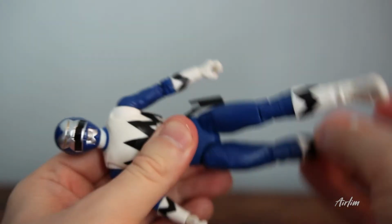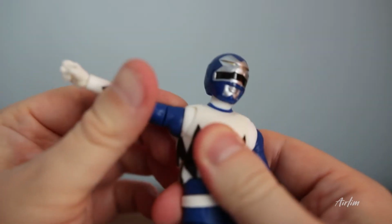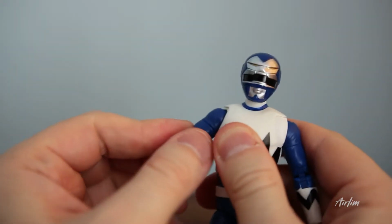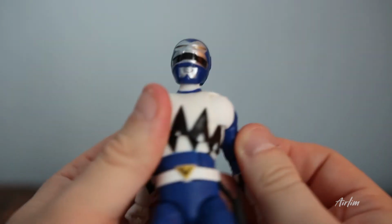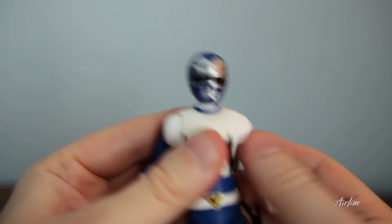Leg is okay. Arms go up and down. You go backwards and forwards, so you can have him pose differently if you want him. Hold me back! I'm going to defeat the monsters!